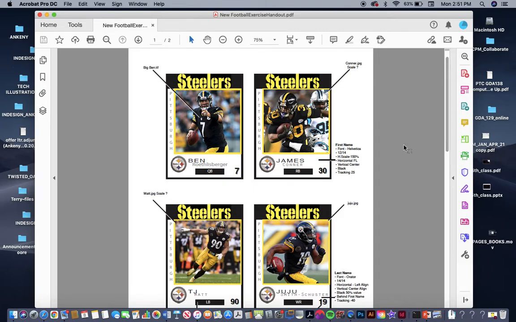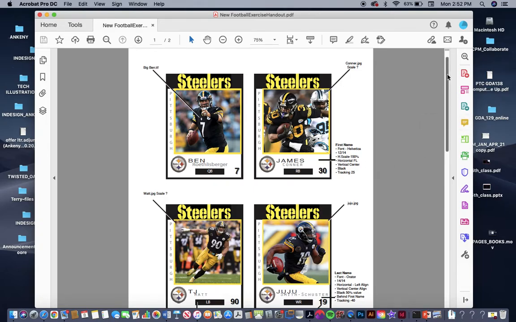Now, before I go to the master page, we want to take a look at the first name and last name. Once you get one of these put in here, these are the specs for all 4 players, for the first name and for the last name. So once you get one of them in here, it's very easy just to copy and paste them into the other text boxes and then just retype the names. That way all the specs will come along with it.